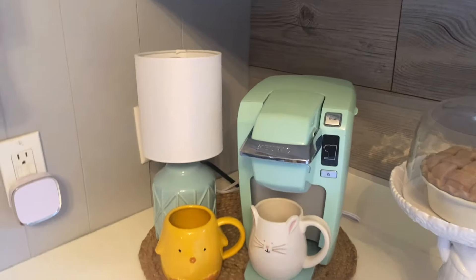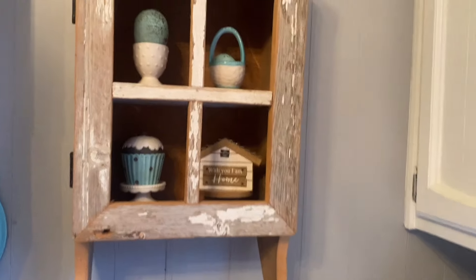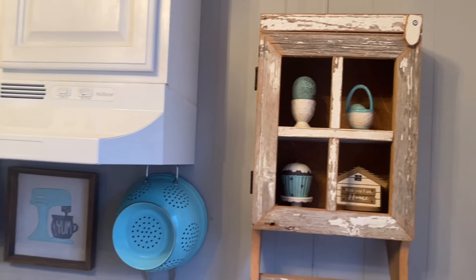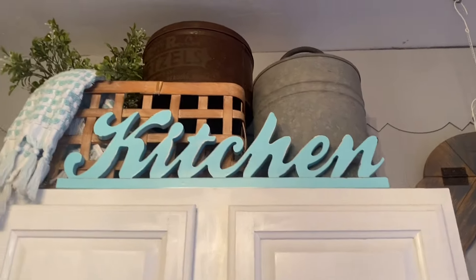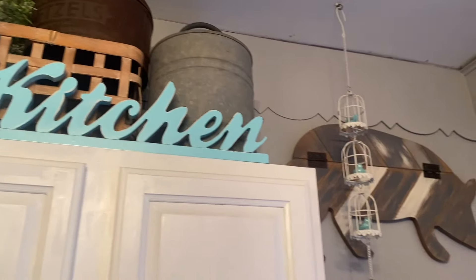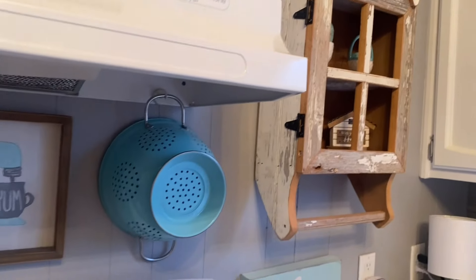At my little Keurig station I just have two Easter mugs that were probably both from TJ Maxx or Marshalls. On this little shelf I just have two eggs and a little basket — nothing special; it's hard to find small things to fit in there. Up on top of my cabinet is just this little vignette that I usually have up here. I just added some greenery to the basket to make it feel more spring-like, and the little hanging bird cages as well.